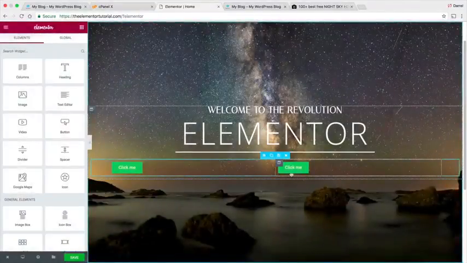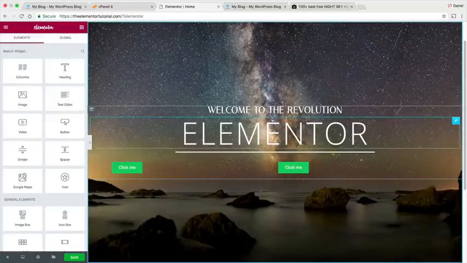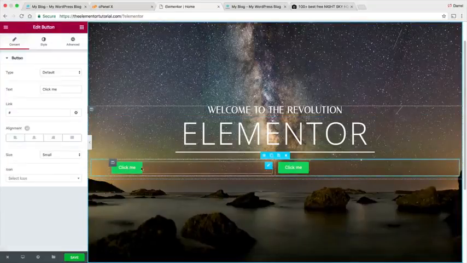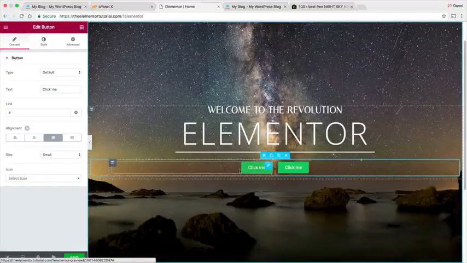All right, awesome. Now there are a lot of good reasons why you want to duplicate rows, because sometimes you're making a lot of stuff and you just want to duplicate it. You already have the font, like right here we did the font, we did everything. You might not want to do that all over again on another part of your website, so you can just duplicate the rows. Now for this button right here, I want to put it to the right. So you see here, it's right there.